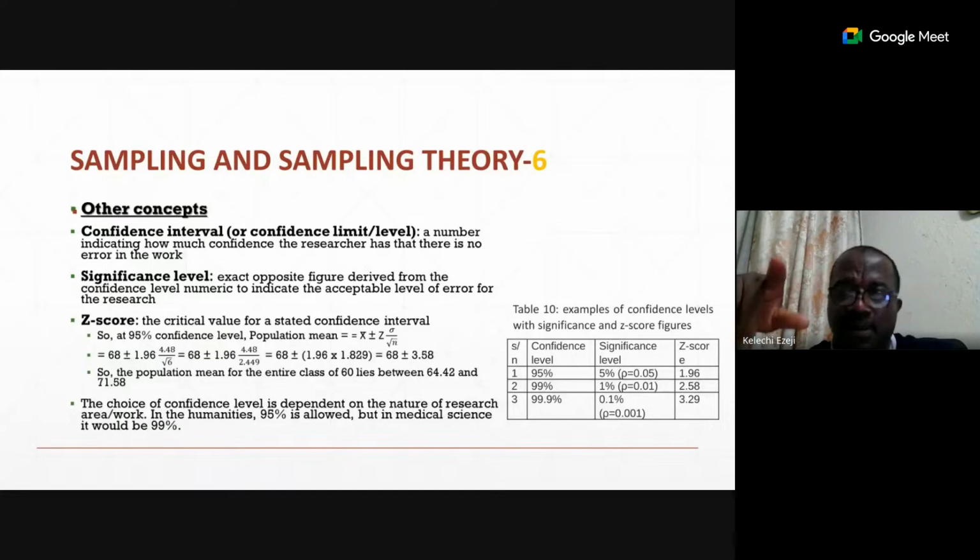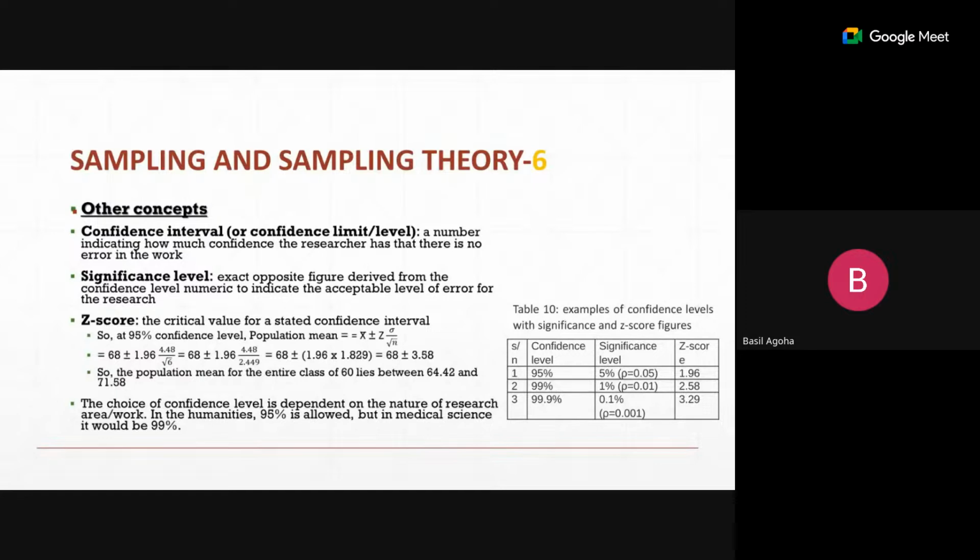Sago, how do you want to weigh in on that? Yes, I want to weigh in. Just as you are saying, the confidence level tries to tell us the acceptable level of human error. That's the error that the researcher can cause, or human beings, those involved, can cause. That is acceptable. Then the significance level talks about what happens as a result of natural relationships or natural causes, which is beyond the control of the researcher. When we say something is significant, it means that it's natural. It's a natural phenomenon, so it's not as a result of the researcher or his assistant. So that's the meaning of significance level.